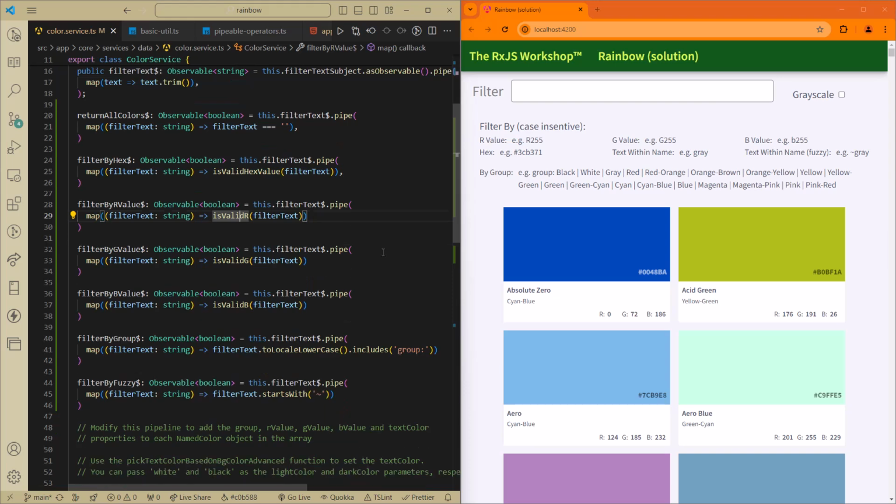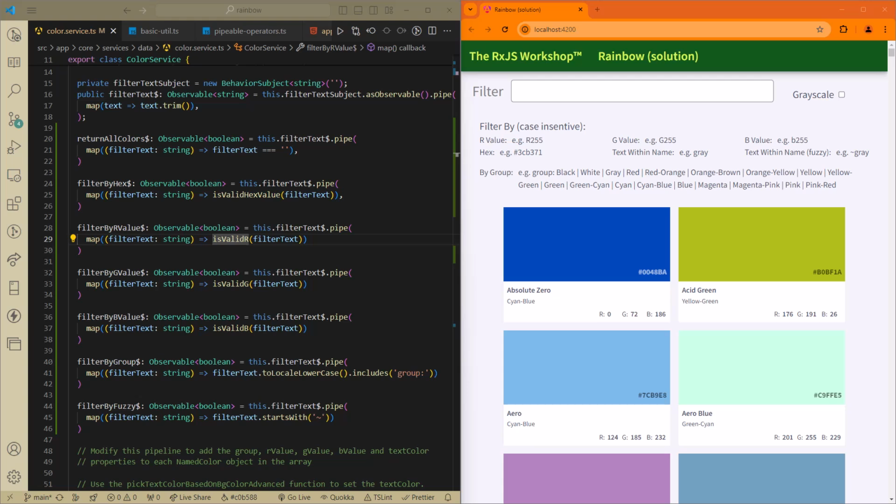And filter by fuzzy searches for the tilde at the beginning of the input text. There can be an occasion where the return of each of these observables is false, in which case that would result in the default filtering operation, which is the filtering of all of the names by the search text.